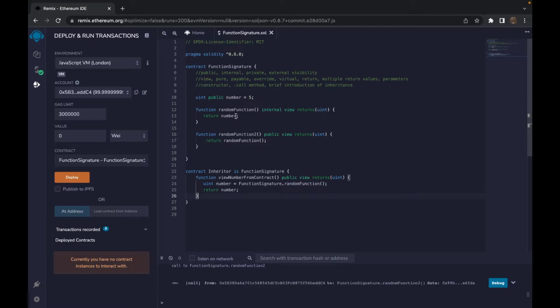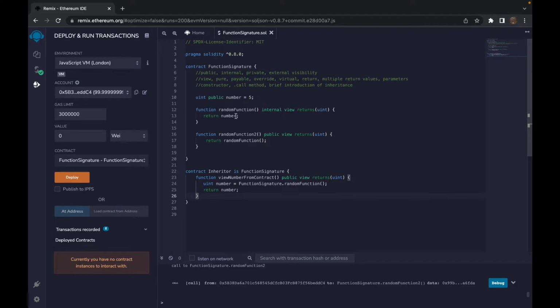For example, when we create an ERC20 token, we just inherit the ERC20 smart contract by Open Zeppelin, and we use functions defined in that to create our own cryptocurrency token on Ethereum or on any blockchain, like on Polygon we can also create tokens. So we use inheritance a lot in smart contracts because we don't want to reinvent the wheel, right? We can use the already defined functions in our smart contract.